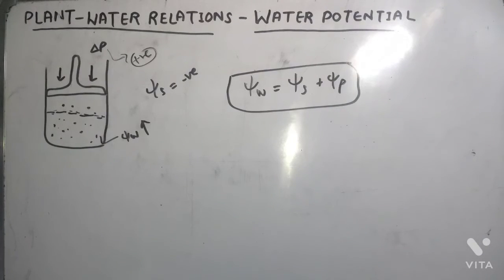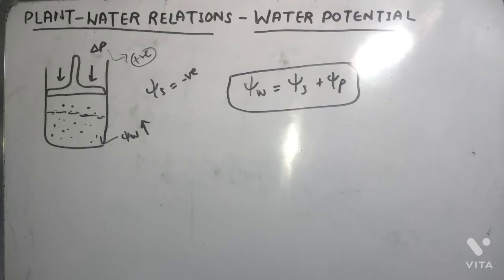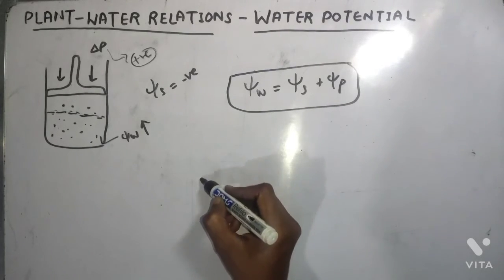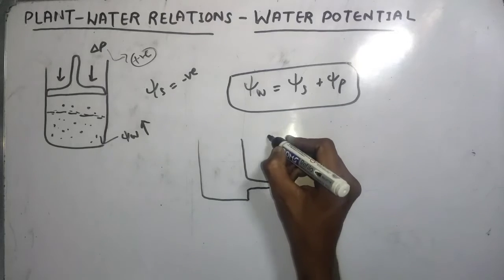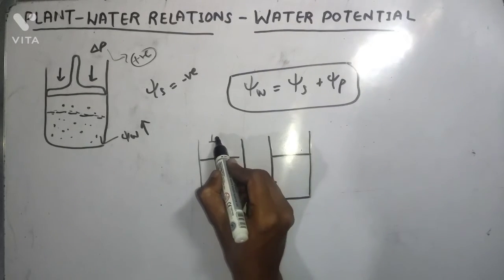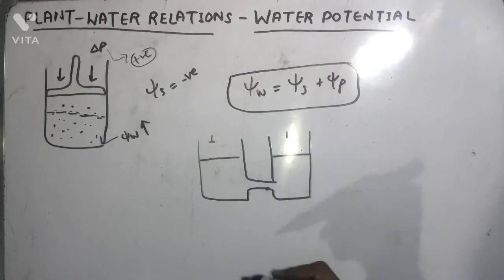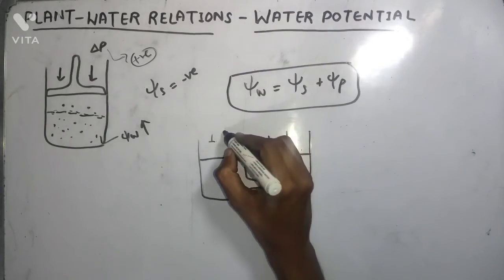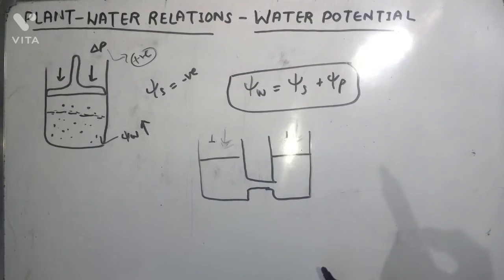So now you can have a question that we always have atmospheric pressure. But understand that atmospheric pressure is constant, and all solutions have that atmospheric pressure. Now look at it, both have one atmospheric pressure. So here the same pressure is being applied, and here the same pressure is being applied. Sorry, the marker is dying right now and I can't do anything.